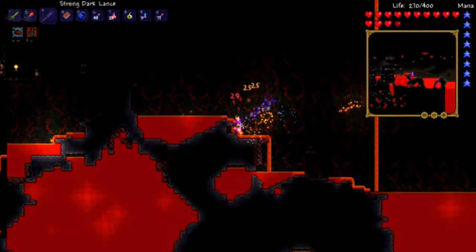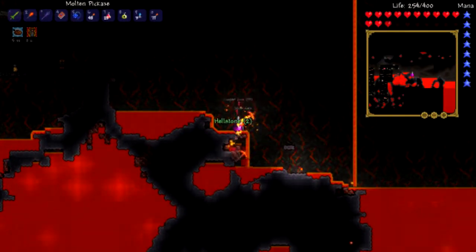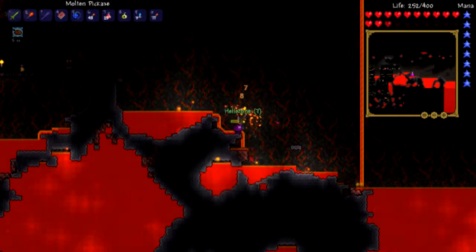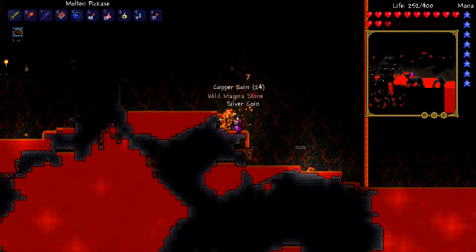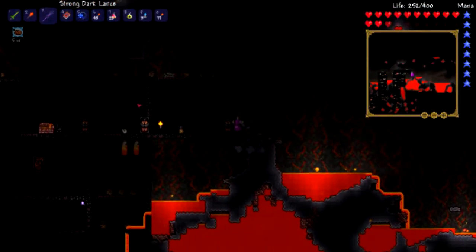Okay, oh my god, no. 69 damage! OP. 69 damage, this is strong. Okay, get out of my face, bat. I don't like you. No one likes you. No one loves you. Not even Mama Bat. You're out. I don't like obsidian stuff, that's why I'm not getting it, like the doors and stuff.